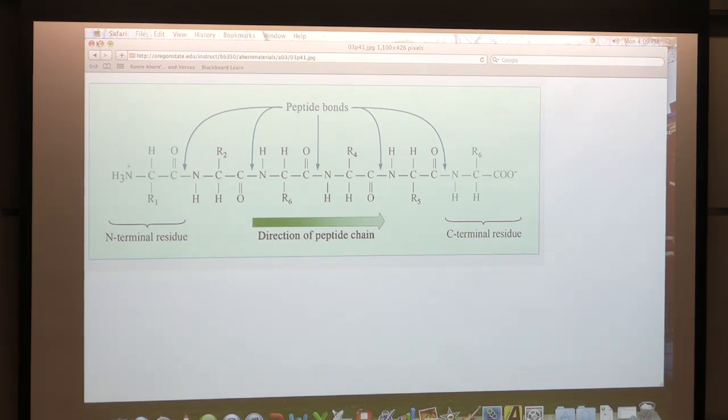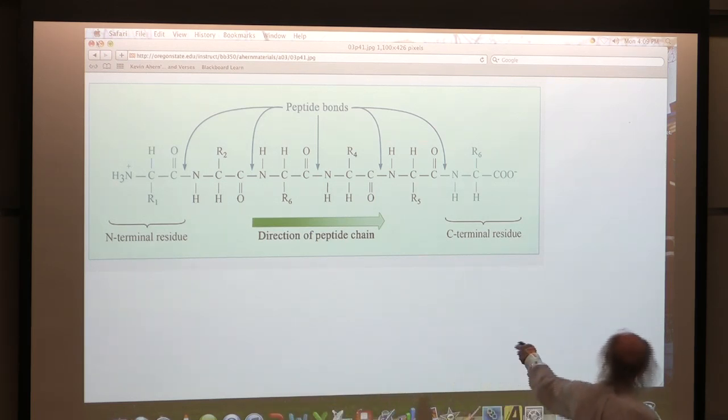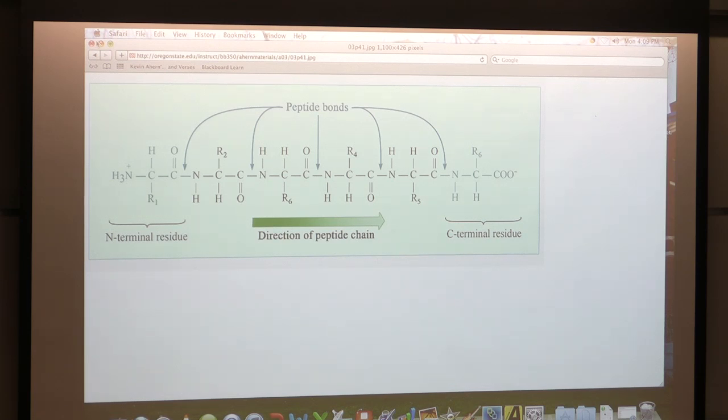Okay, one more time. I've got 3 groups that can ionize. For each group that can ionize, I need to know what the pKa value is because that's going to determine protons on or protons off. pKa of 9.5, pKa of 4.4, pKa of 2.2. Then I told you this whole guy is dissolved in a solution that's got a pH of 3.3.